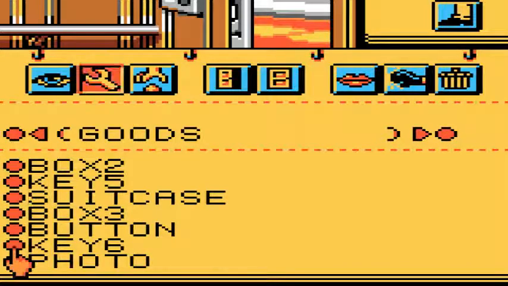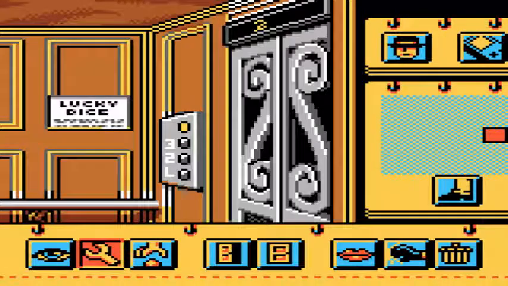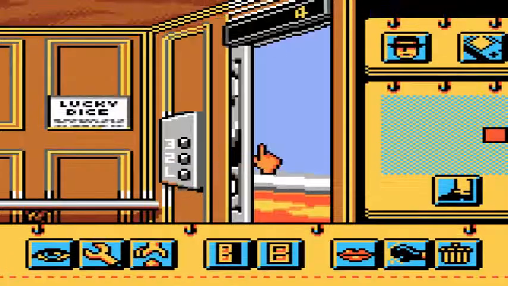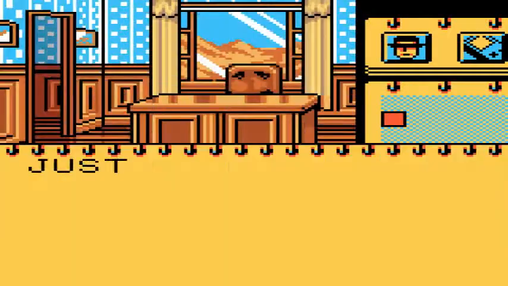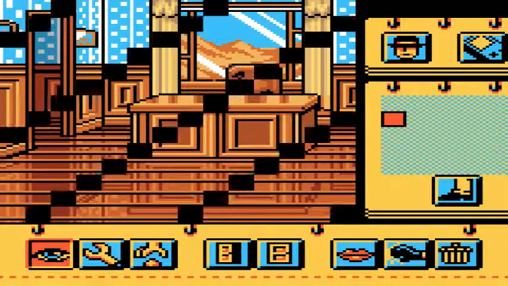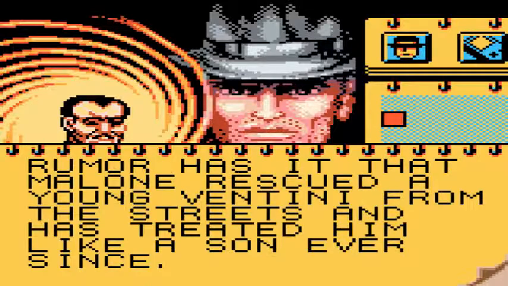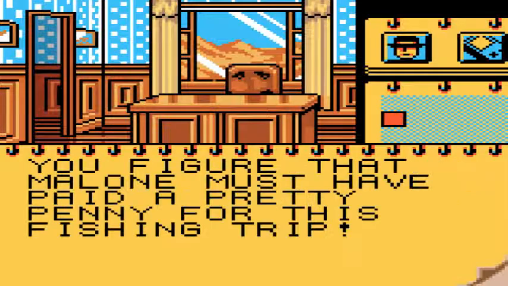So let's go ahead and use the button. And then, we're just gonna tip Malone off as to what's been going on with his money. So this time we're gonna go into Malone's office. Oh yes, of course. And then if you look at the pictures, you actually get different scenes. So then, this was a party that I guess Malone threw for Ventini. Yeah, I imagine he's gonna be pretty pissed. But there is a way we're gonna get him to believe us. Well, of course he can, he's rich.